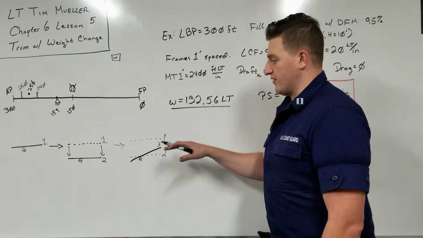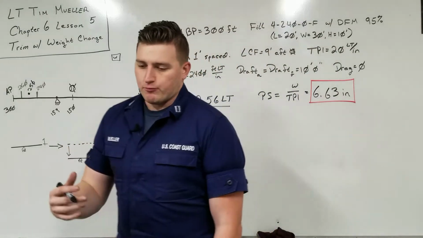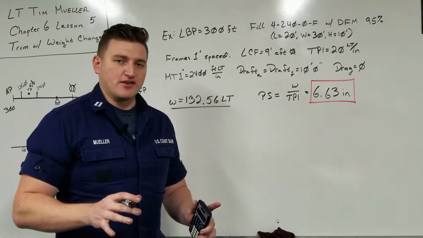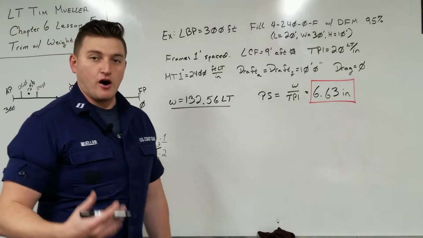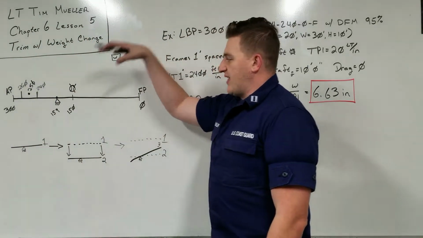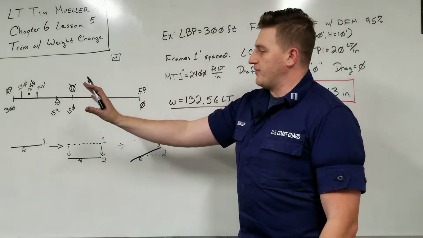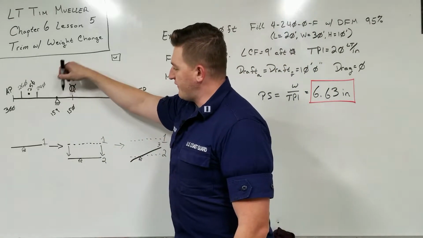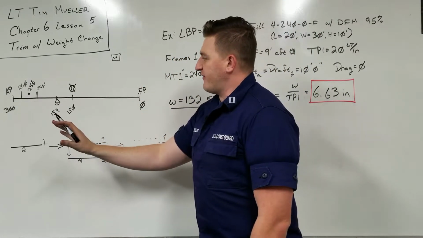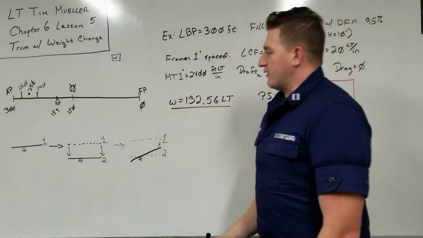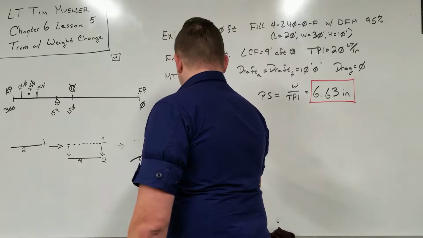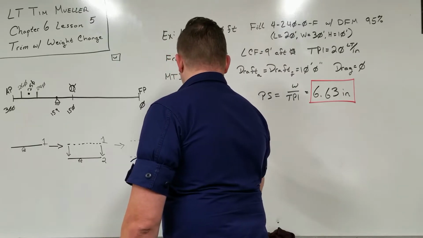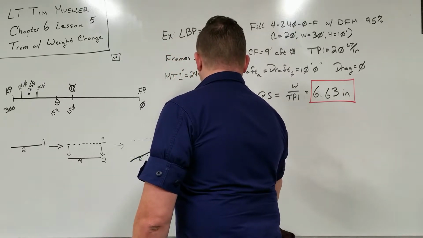So now let's work with this. Step 1 is to find out exactly how everything's going to behave. Already done that right here. Next, we got to get our trimming arm. We know that we add the weight to the LCF, then we shift it. So we're shifting it from 159 all the way to 250. So that's going to be 91 feet. Yep, 91 feet. So we do TA equals 91 feet.